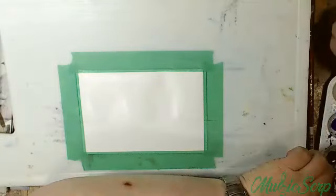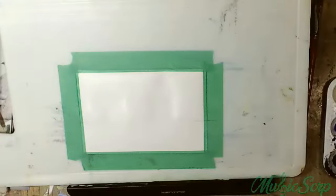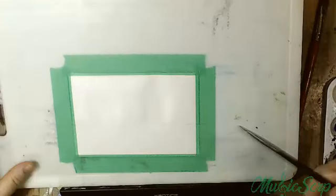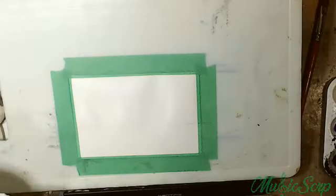All right. So I need a paper towel. You want to make sure that your paper is wet and still glossy, but not shining and pooling. So that's about where I am right now.